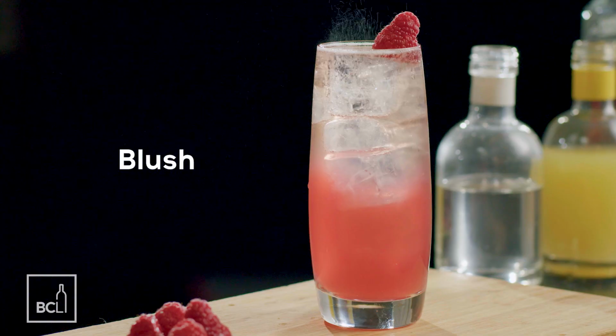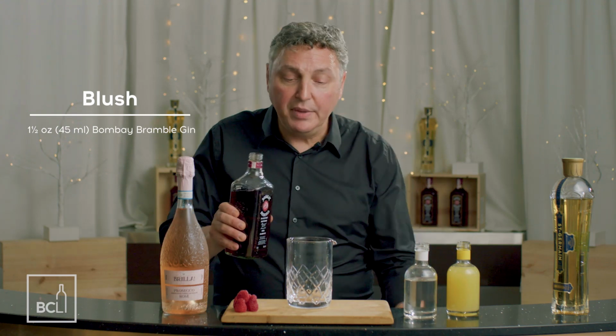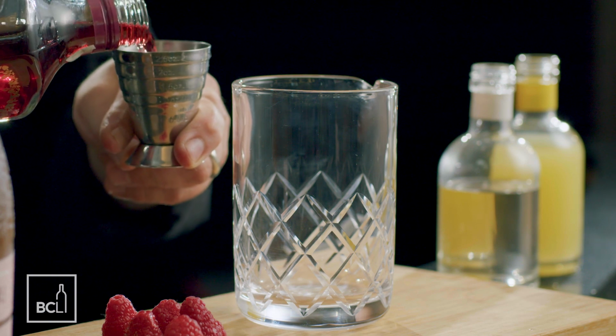Today I'm here at one of the signature BC liquor stores, excited to show you this Valentine's cocktail. It's called Blush. Let's start off with 1 ounce of the Bombay Bramble Gin. Check out this beautiful color on this.